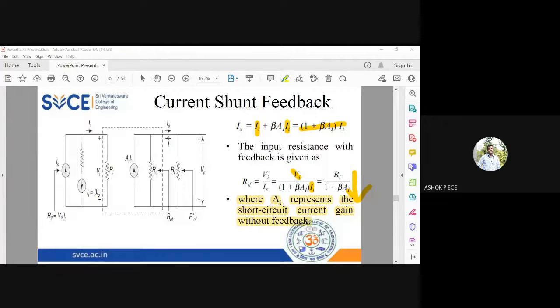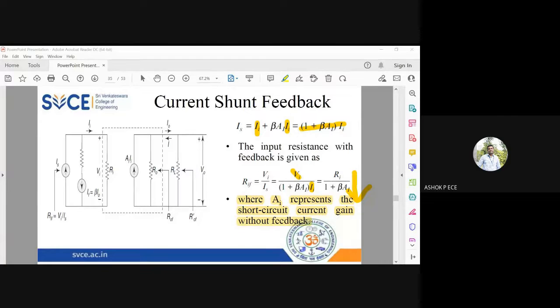Please understand, whatever we studied in feedback amplifiers, we didn't study any new concept. What we studied is to draw the circuit diagram and just apply KVL and KCL, rearranging the terms, and we get the relevant expressions that we require. Correct? So we are not doing anything related to feedback. It is just mathematics, KVL and KCL.